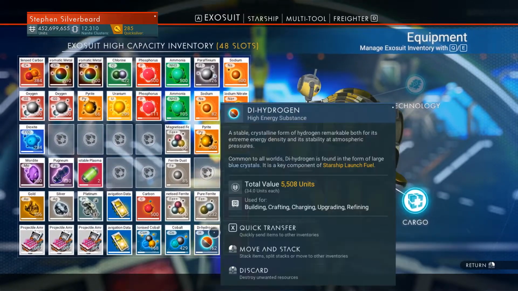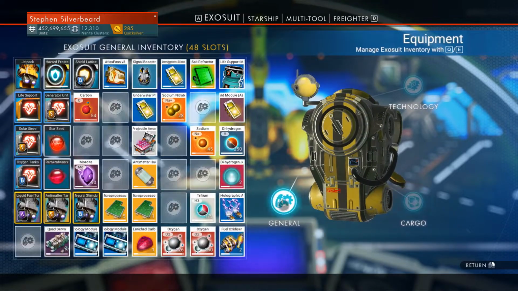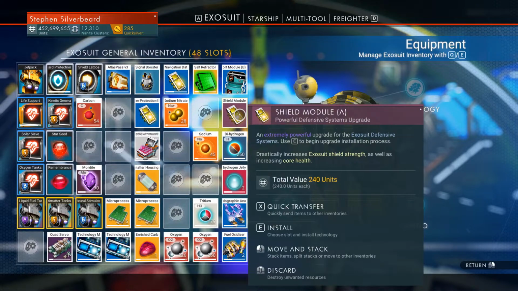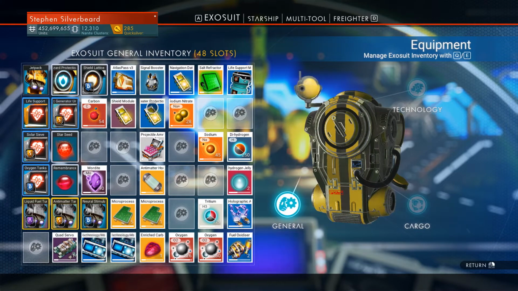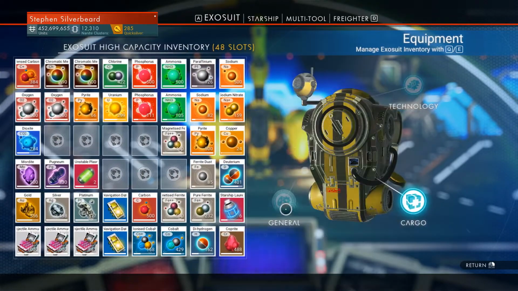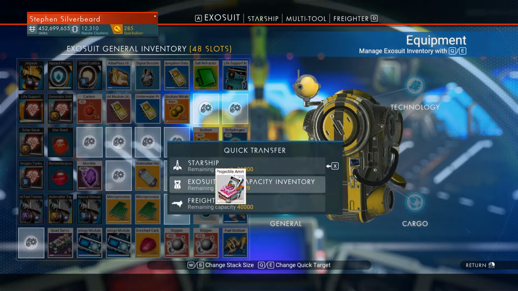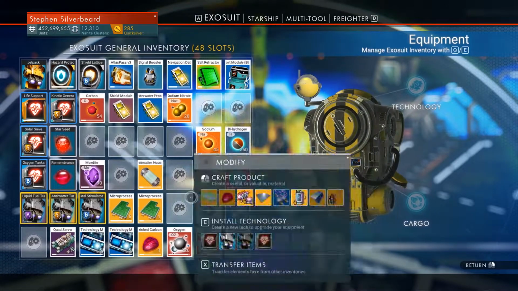Well, yeah, dihydrogen. Yep. A little bit of ferrite dust that can move over that way. Got a shield module here, extremely powerful for exosuit defense. No idea where that came from. Underwater protection module. Where does that come from? I'm sorry I'm repeating myself, guys. It's just I'm looking at this and thinking I don't remember that.